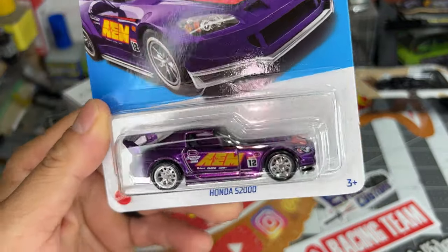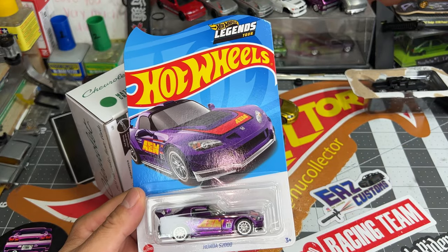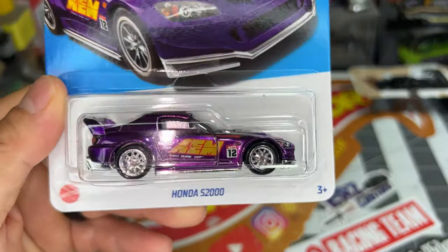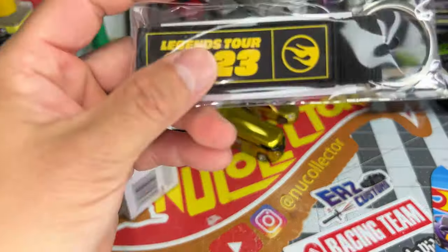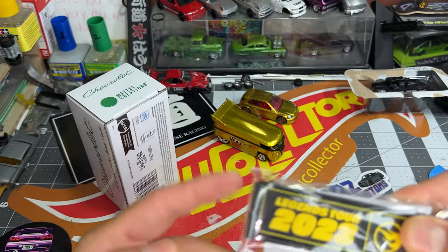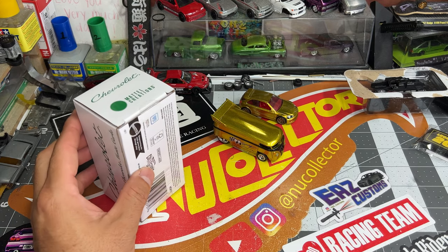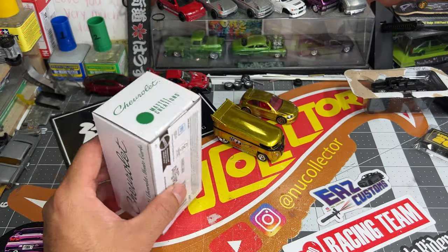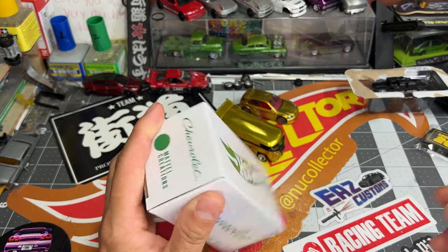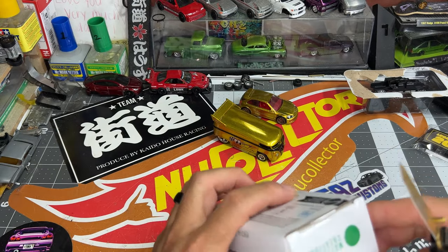But yeah, I saw you guys' videos. People all in Florida, the YouTubers that went down there. It was crazy. But yeah, this is the S2K. Came with this. And the keychain, which is pretty sick, pretty heavy duty. But let's open. So I'm not opening this, I only bought one. But let's open this Monte Carlo up since it is free at Fridays.